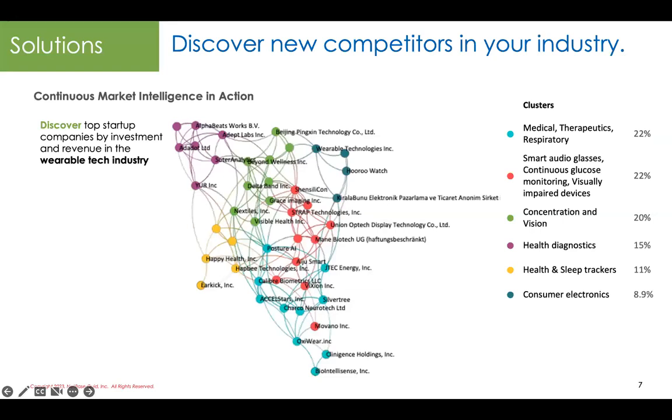And so I'll be covering a couple of things as an example over here. Of course, the competitive intelligence is to uncover where the competitors are focusing and how they are performing. This will be one of the other great use cases, where you'll be able to identify the new technology trends and the hotspots emerging within any specific industry. So I have used one of our tools to discover the new competitors in the industry. In this case, I have looked into the wearable tech industry.